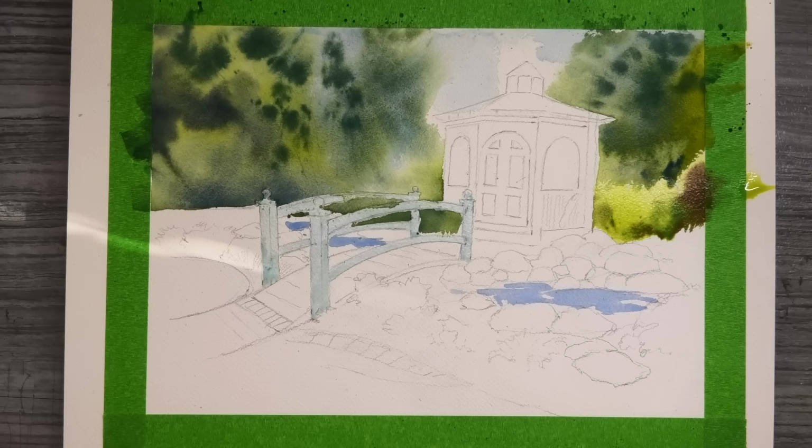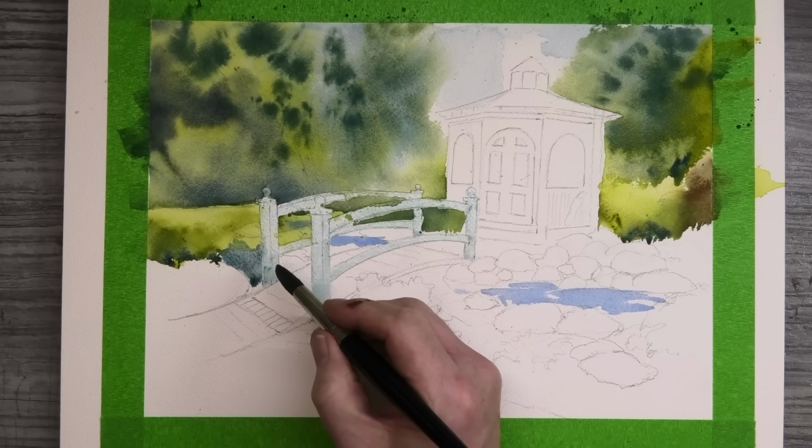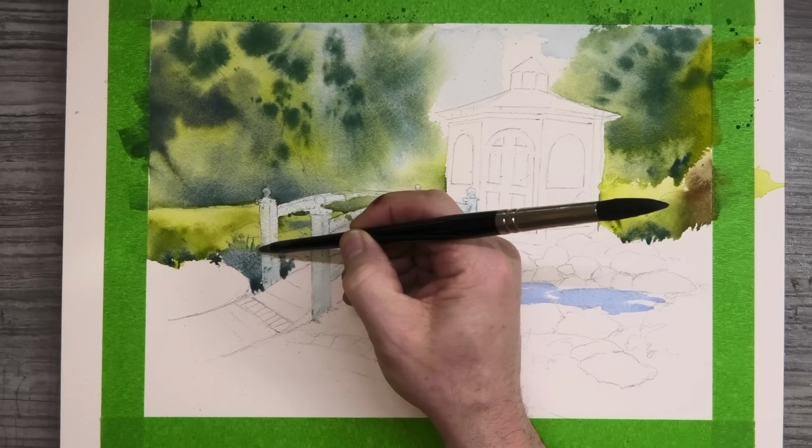And I'm doing a very similar thing over on this side, but really trying to alternate between my yellowy greens and my bluey greens. Really exaggerate the contrast. Here the sharpened end of my paintbrush just to scratch and score in a few details.